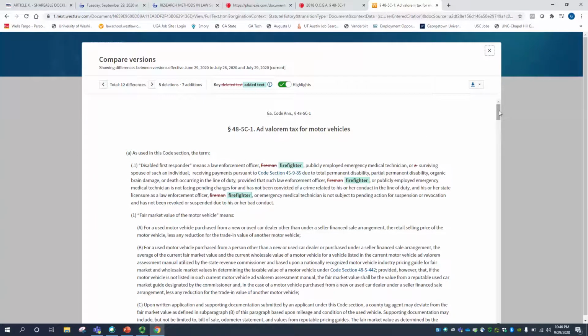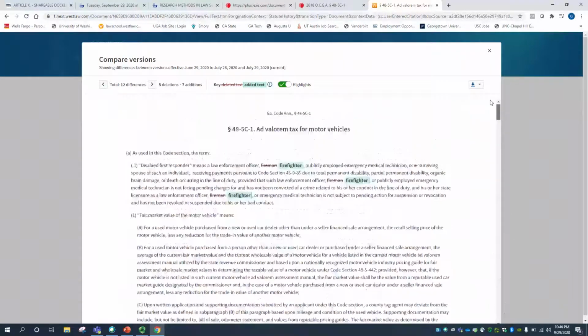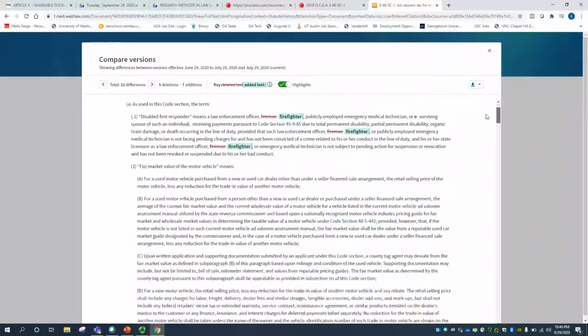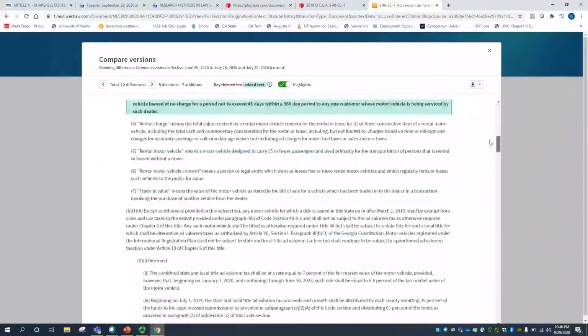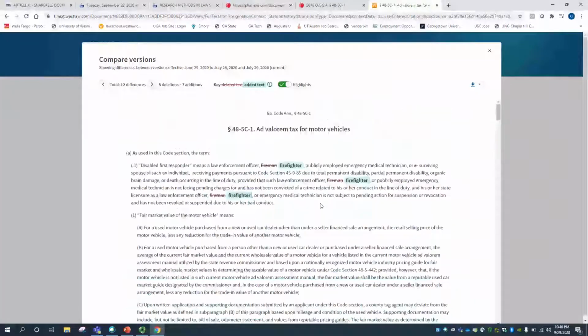And it's just going to default to comparing the most recent versions. And it uses very similar conventions to what we saw on Lexis. We've got the green highlights to represent additions, and then the red strike throughs to represent deletions.